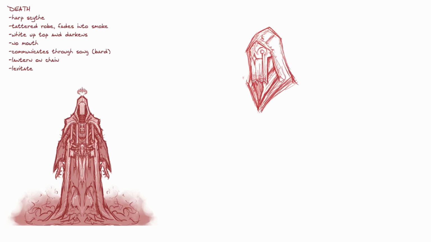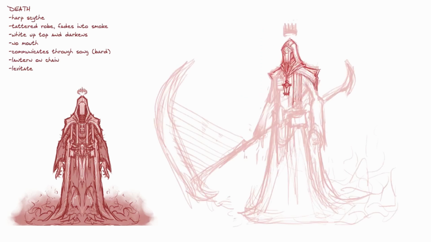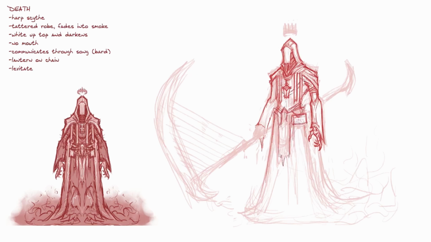One of the main reasons I wanted to incorporate that concept of the scythe being an instrument is because I just want there to be a very melancholic vibe about this character. The idea of death and losing loved ones in general is very sobering to think about, so having this character playing a sad tune on its harp to perform its duty just helps tie that emotion into it.